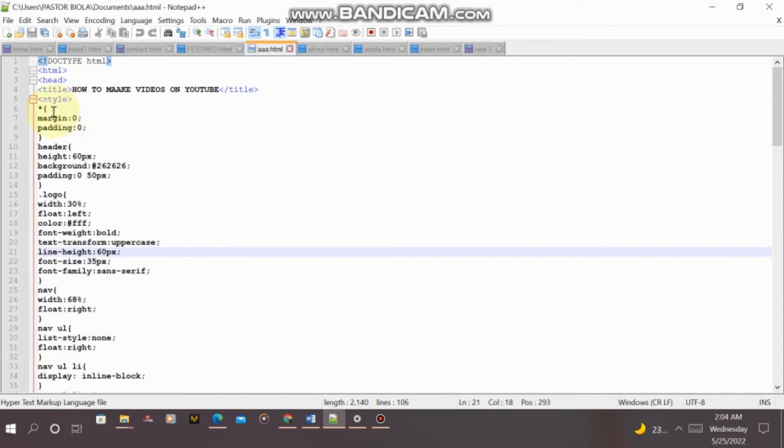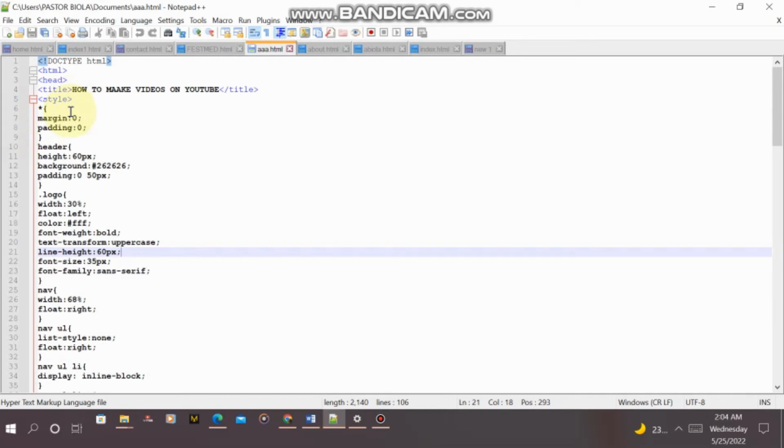Now look at it. I start by using an asterisk and this bracket. In basic computer language or basic mathematics, this bracket is called a curly bracket. Curly bracket. I beg your pardon. This one at the front is called an asterisk. I will explain their meaning anytime you see them in programming language, and what they connote.